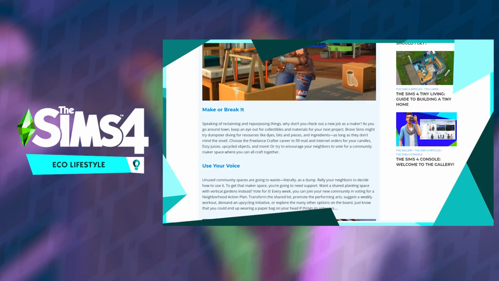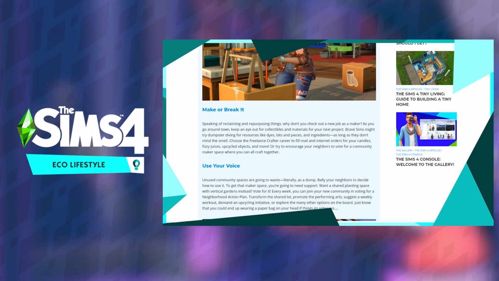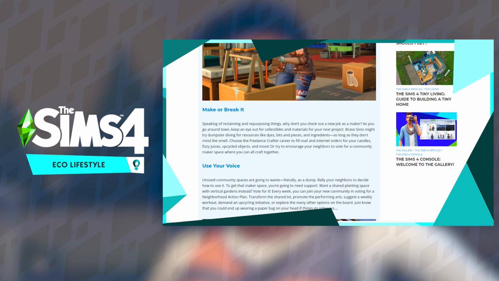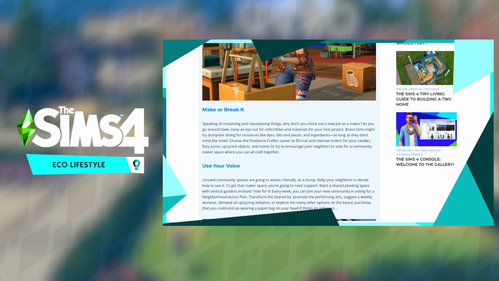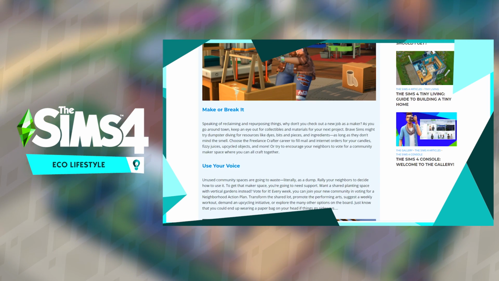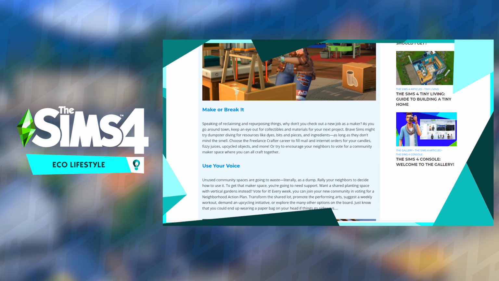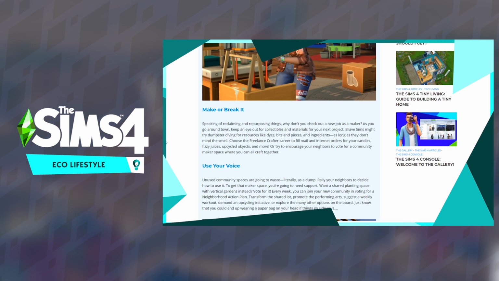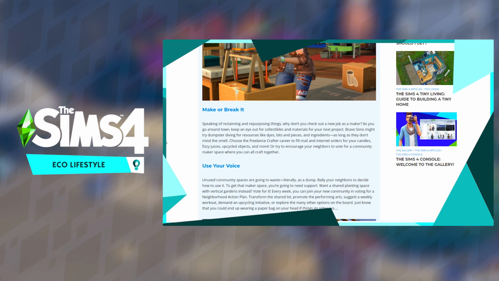But moving on, make or break it. Speaking of reclaiming and repurposing things, why don't you check out a new job as a maker? As you go around town, keep an eye out for collectibles and materials for your next project. Brave Sims might try dumpster diving for resources like dyes, bits and pieces, and ingredients, as long as they don't mind the smell. Choose the freelance crafter career to fill mail and internet orders for your candles, fizzy juices, upcycled objects, and more. Or try to encourage your neighbors to vote for a community maker space where you can all craft together.